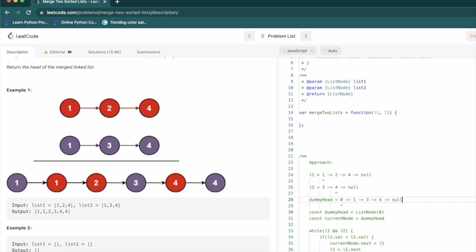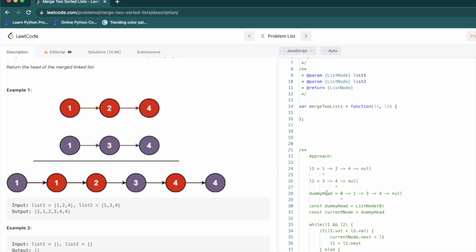Okay. Now, I'm also going to move my current node. Let's call this current node and keep the reference of dummy node as we have defined in the beginning. So this will still be this. We have copied the dummy node into current node, and then we have modified current node dot next to point to 1, right?